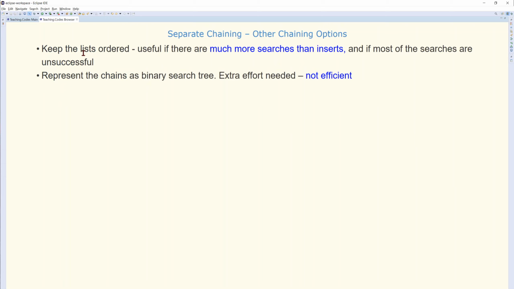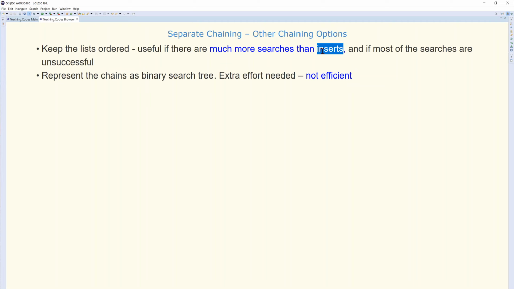One thing we can do is keep those lists ordered so that whatever I'm searching for, I can find faster. But keeping that linked list sorted is yet another kind of overhead, because you have to work to keep it sorted. So the important thing there is, what is the ratio of the search operations versus insert operations?